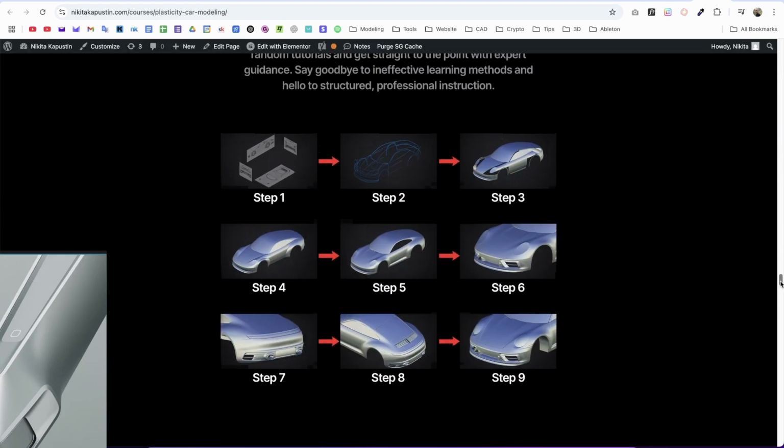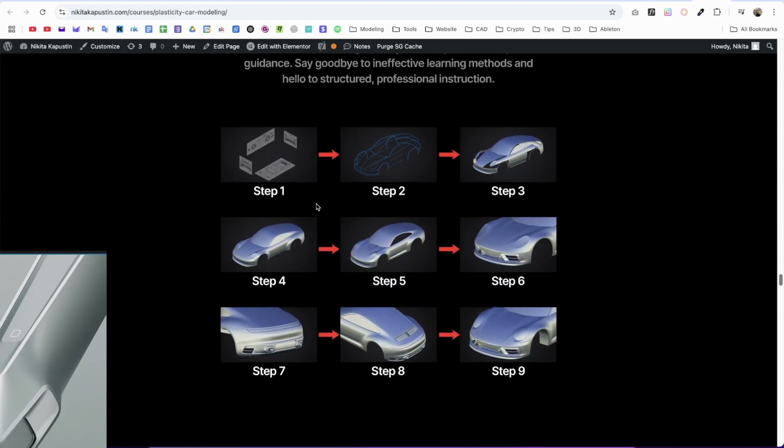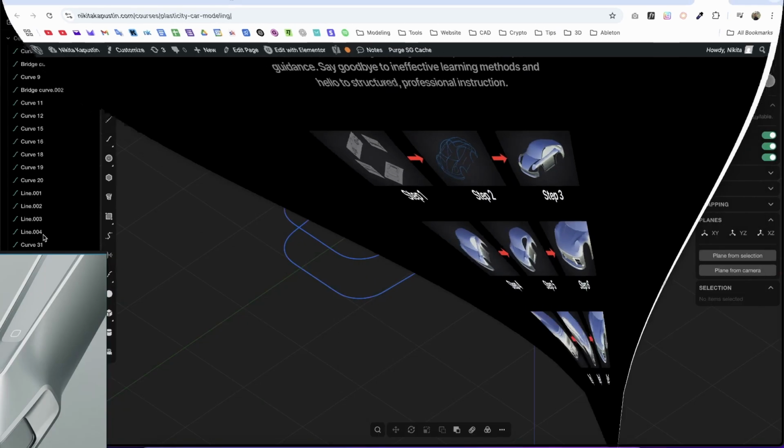So also here, just a little step-by-step graphic. So we build first the spline cage for the car. Then we fill in the main surfaces, right, with all the holes. And then we close them. And then here in step 5, we give them surface transitions and all that kind of stuff.